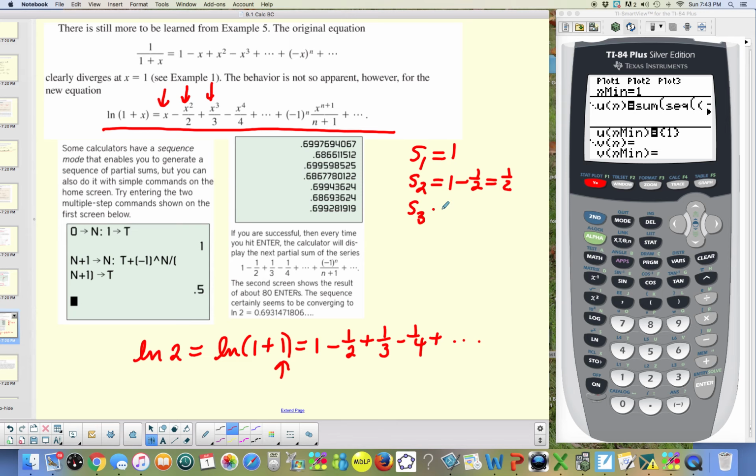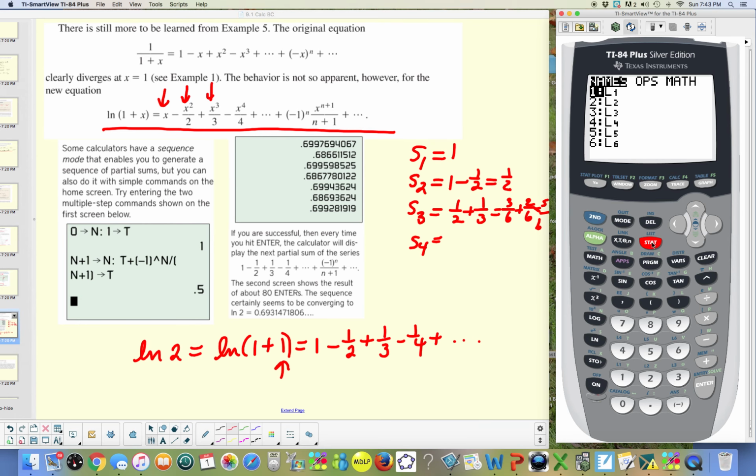The third partial sum will be 1/2, and then I'm going to add 1/3, and that's going to be 3/6 plus 2/6, so that's 5/6. And then the sum of 4, and so on. It's just going to keep adding those all together. And the way we do that is we find the sum right here, and you can get that sum by doing this. Second list, and then you go over here and you can see the sum there. And that's how I got the sum.